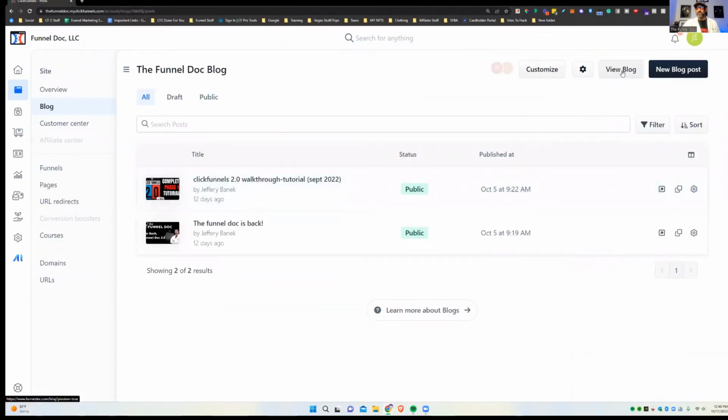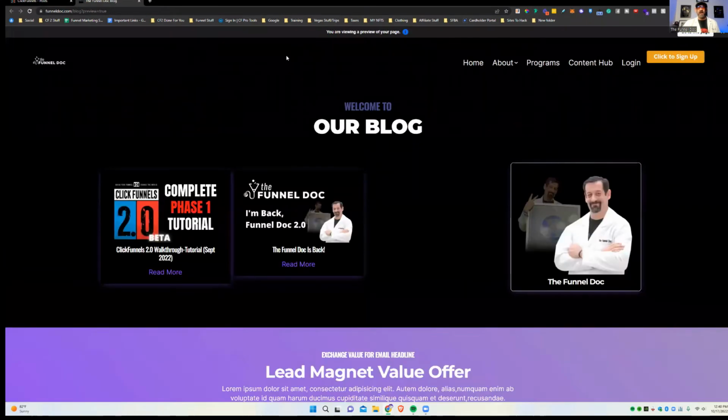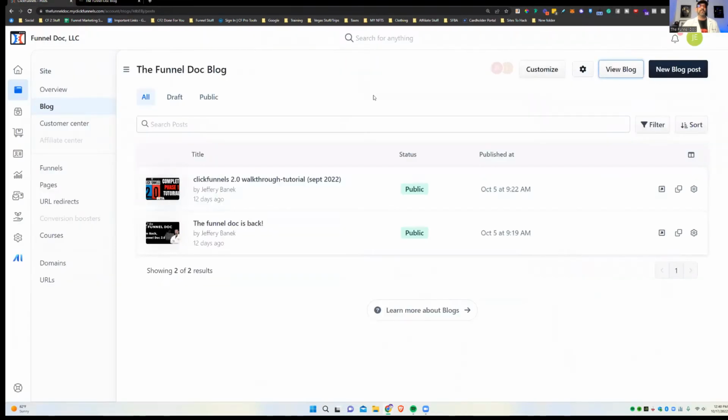Now, if you wanted to view your blog, you can click this button. We'll go right here. We'll show you what my blog sort of looks like right now. Booyah. Again, remember we had it in my blog, and remember I told you you could only see two because we only had two of these set up right now.